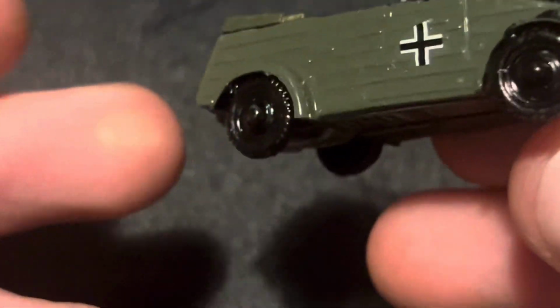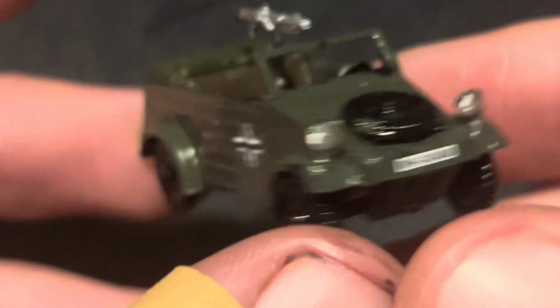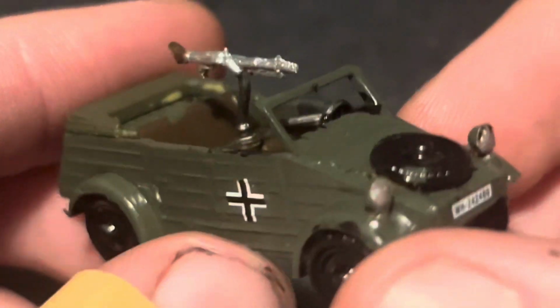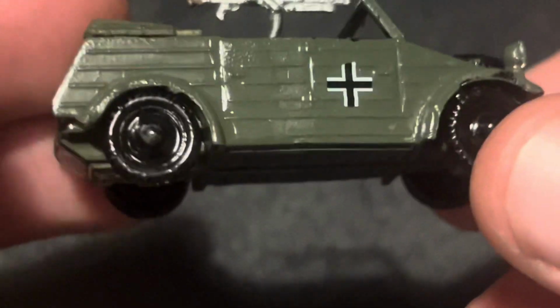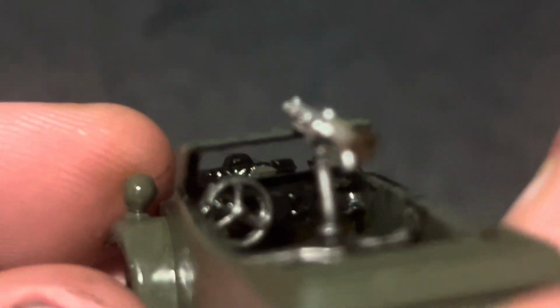So, I wasn't really sure about the paint. So I used Mr. Hobby Grey, and it came out really well. And the good thing about Airfix decals is they dry really quickly. We've got the windshield. You can see the steering wheel, which is nice. No, the wheels don't spin on this one. And again, I chose to paint the wheels black, because why not? Yes, there is some engine detailing. And there's some detail on the interior.